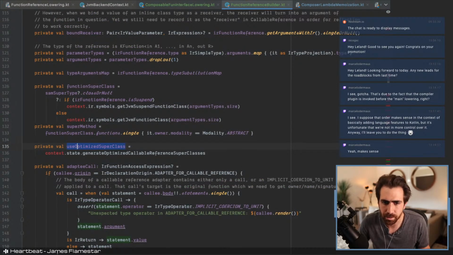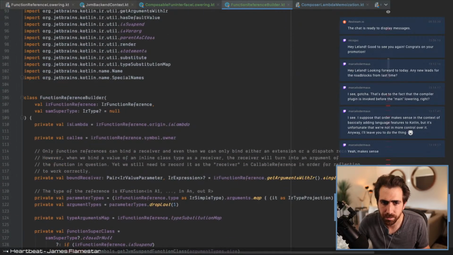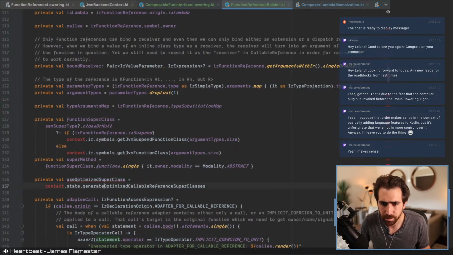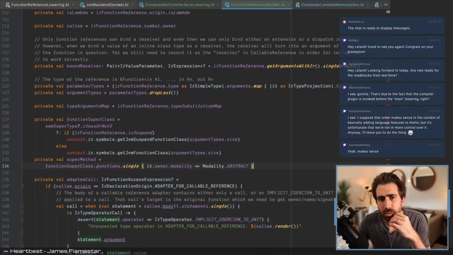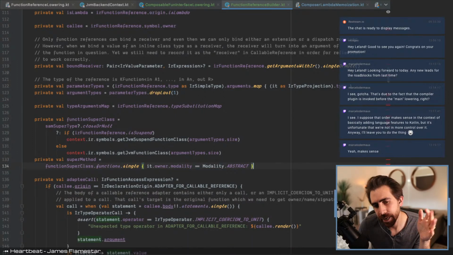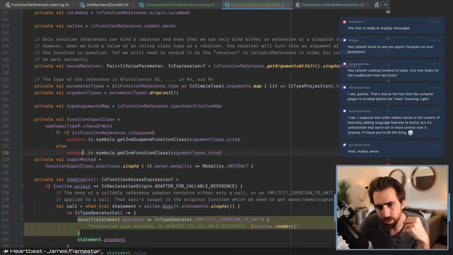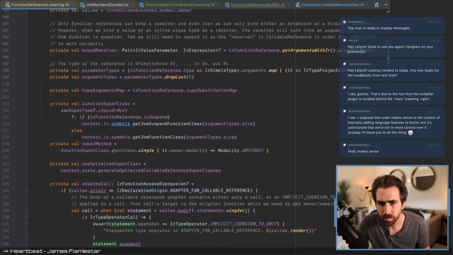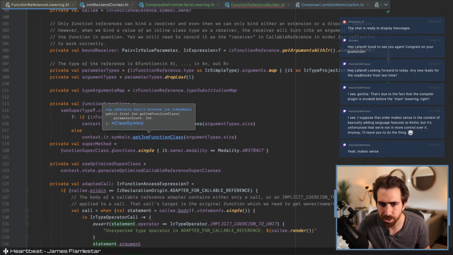What I'm gonna do is I'm gonna make this a constructor variable. And then that can be passed in on their side because they have a JVM backend context and we don't. But symbols we should have. So let me see. Although these are JVM symbols, so I need to get JVM function class.